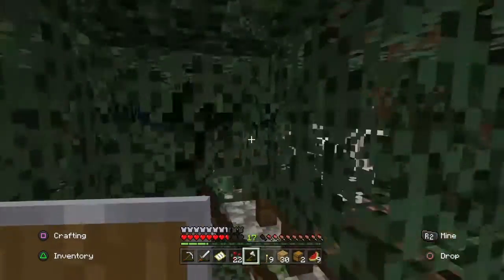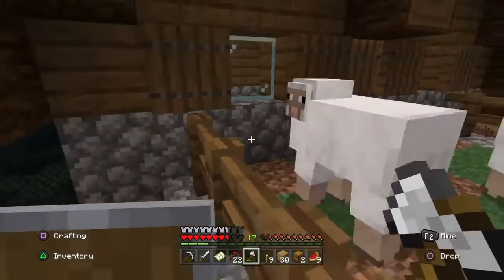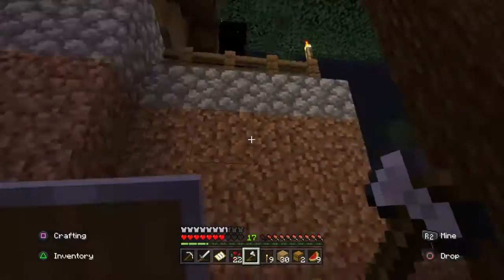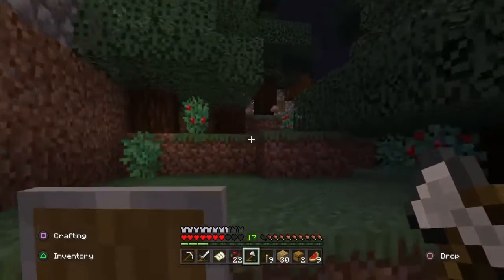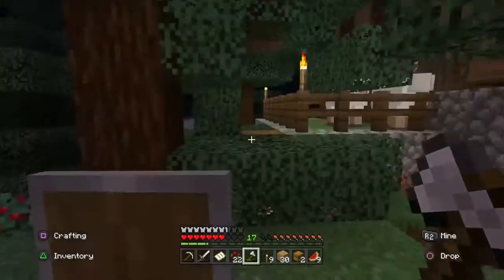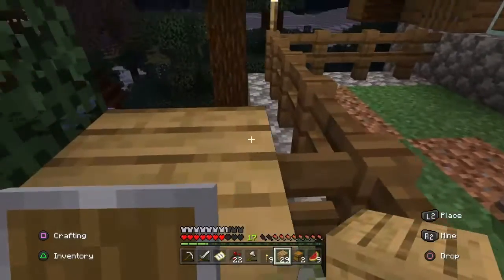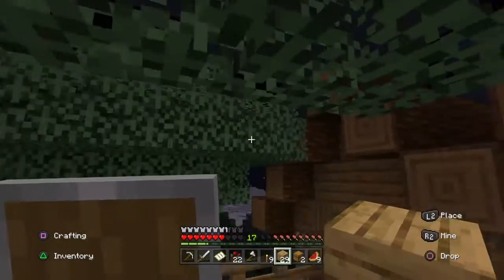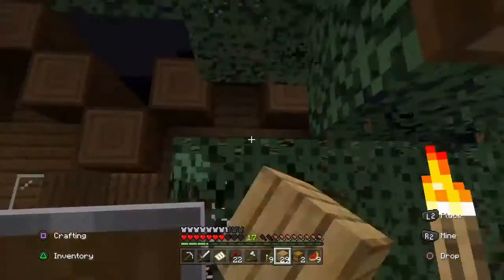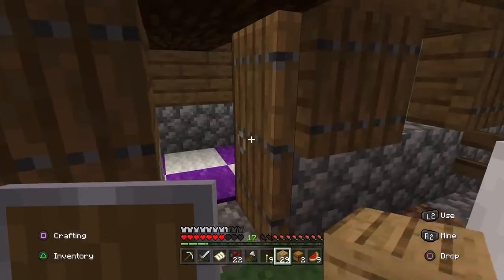Alright, so there's a sheep farm here. How do I get in this house? Oh my gosh. There's no way to get in this house. It's like all the way up there. What the heck? Alright, guys. Alright. I'm gonna build in here. And I'm gonna kill these sheep. Can I seriously not go? What in the... Alright, now I can.